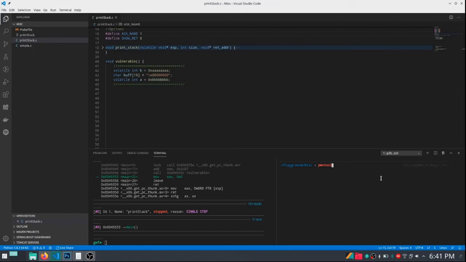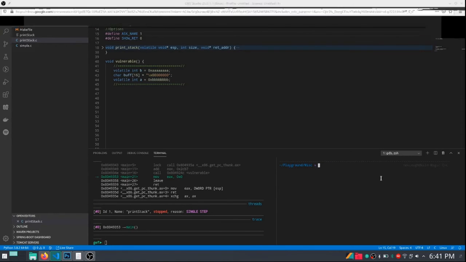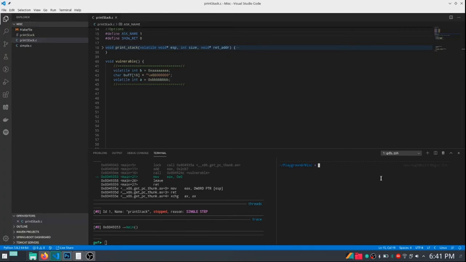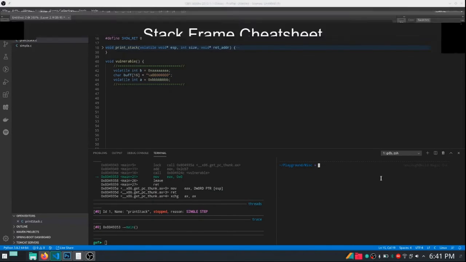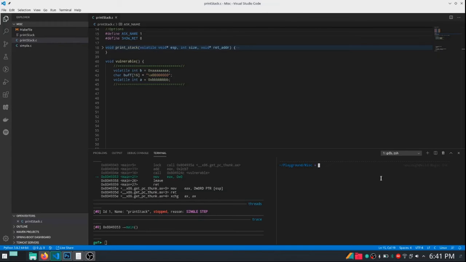which you can install through Python or your package manager. I think it's just apt-get pwntools on Debian. But what pwntools gives you is a range of things that will allow you to modify and mess with buffer overflows and other memory corruptions. So, the one I want to actually show you is something called pwn cyclic.